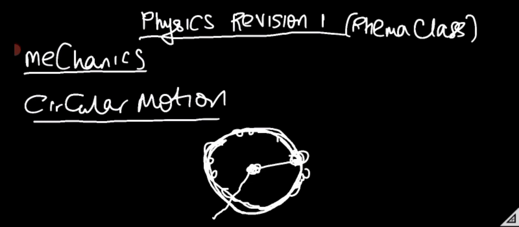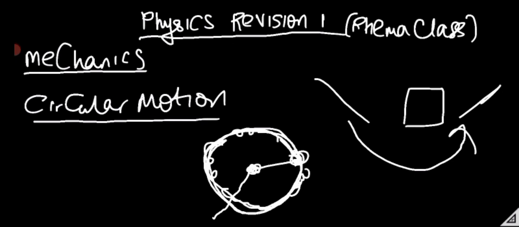Let's say a car is at a junction, a roundabout, and this car wants to move to another road coming from this road. The car will have to turn around, right? This path in which the car has turned for it to move to the other path in a roundabout is called a circular motion. So the car undergoes a circular motion along this path. So a circular motion is the motion of a body along a cyclic path.